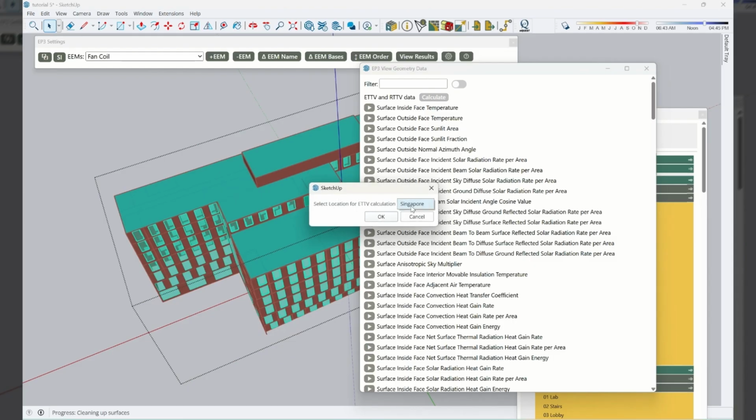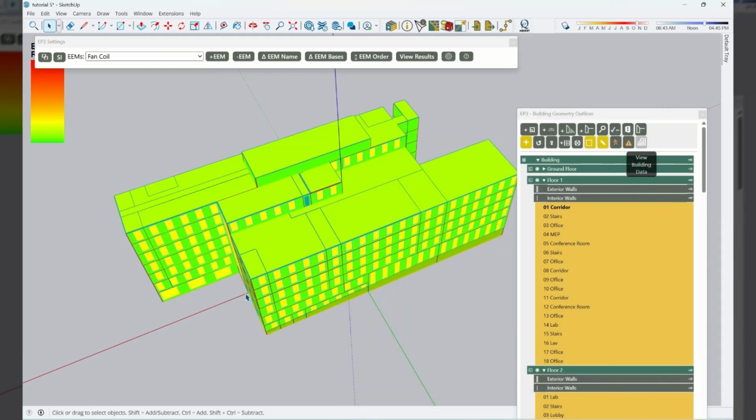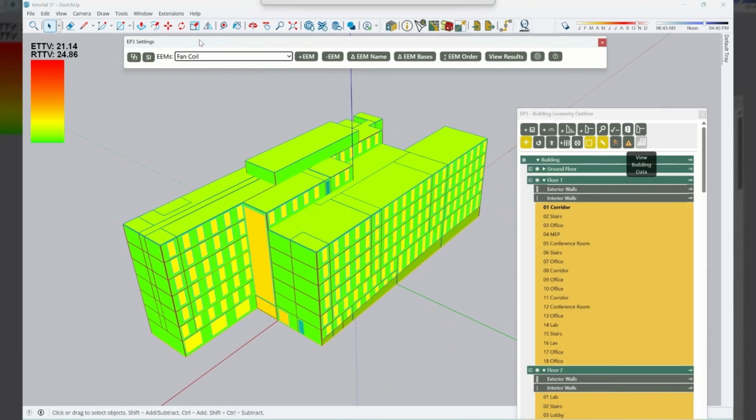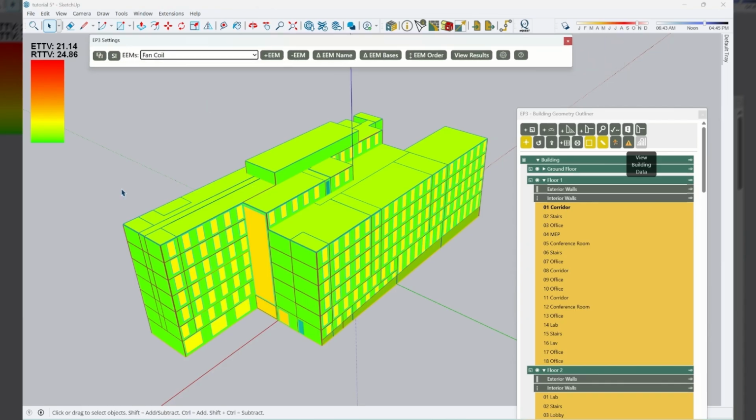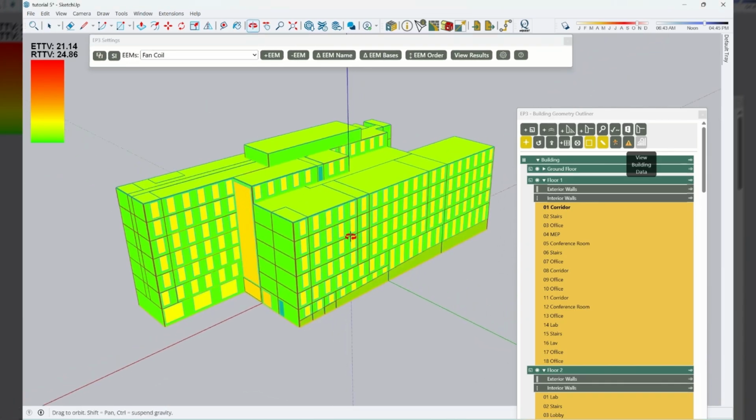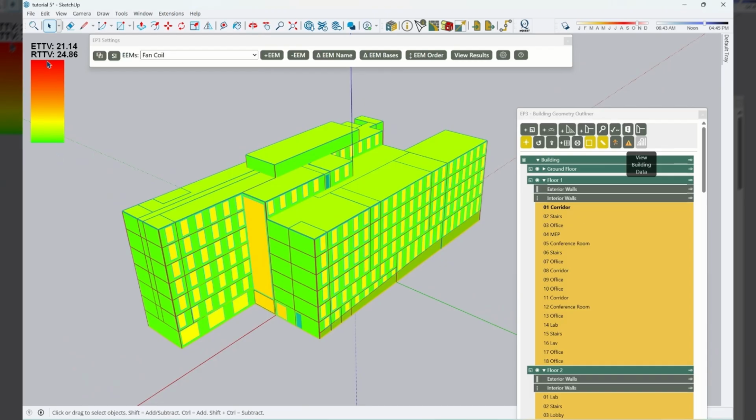We'll select our location, which is Singapore. There's actually just one option in EP3 at the moment. It's taken a moment to calculate, and then it will display our ETTV and RTTV data. So there's a scale here.